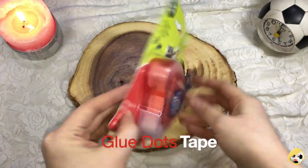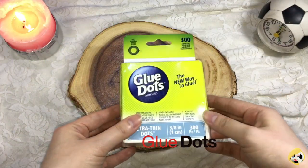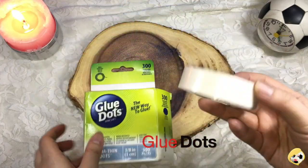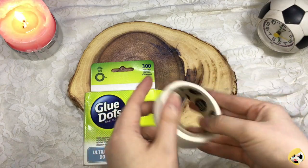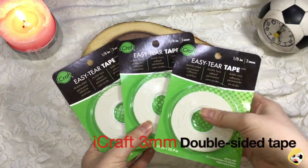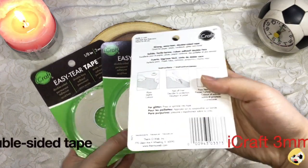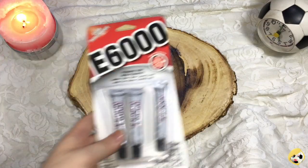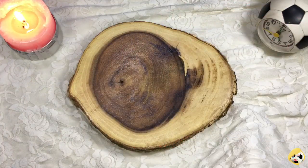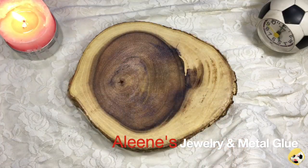And glue dots in tape runner form. And the traditional glue dots. Kind of looking very thin with double-sided tape. This one is 3 millimeters or 1/8 inch, and also E6000 for my jewelry projects. I also bought some jewelry and metal glue.